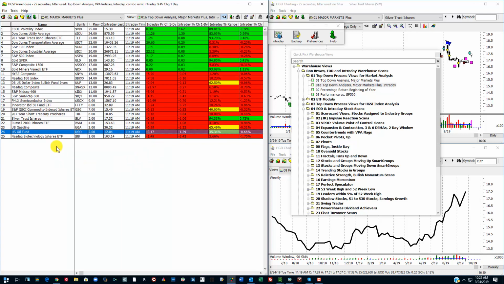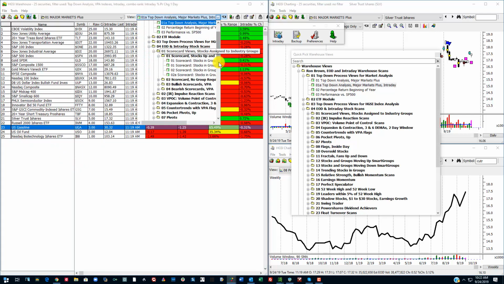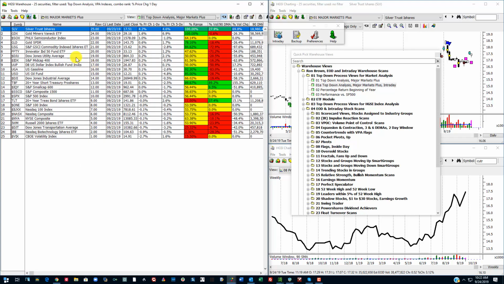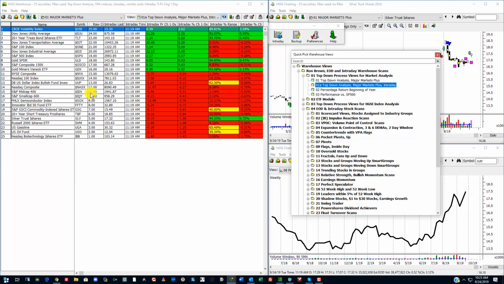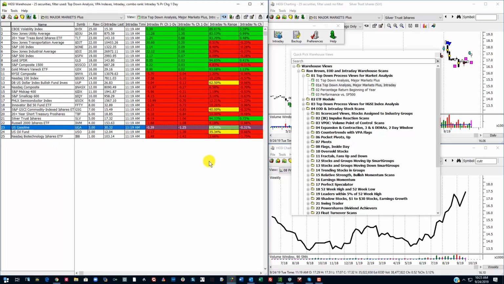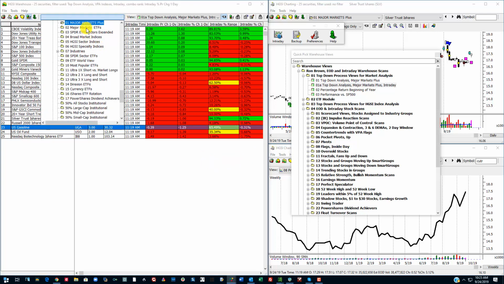Now look at this, oil is down, gasoline is down, and if I go back to the prior view, you can see that at the end of the day yesterday, gasoline and oil were at the midpoint, and they were up slightly. I'll use a quick pick here. If I flip to what is happening intraday, I can see that both of these have fallen off today.